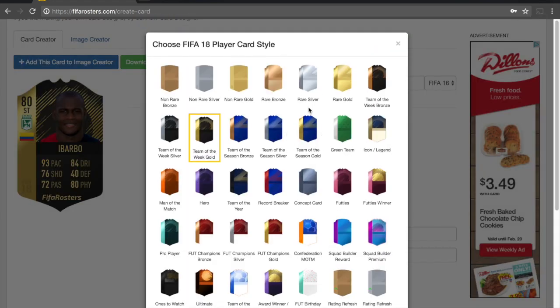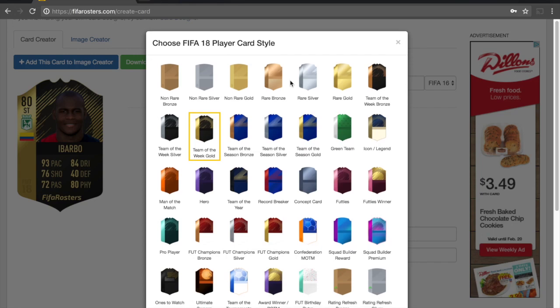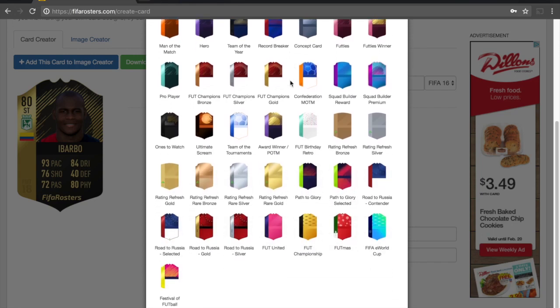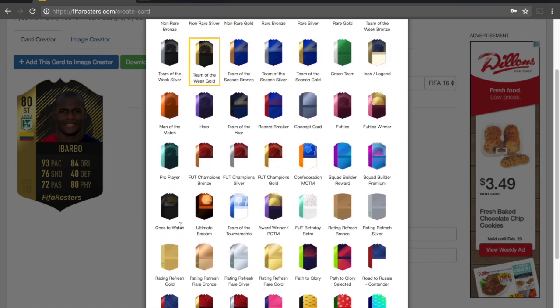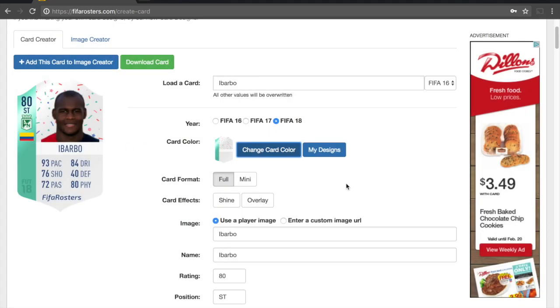When you open up the card color, you get to see all of the available card styles that are in the game. We even have ones that haven't been released yet, like Path to Glory Selected and Road to Russia, several of them there. Foot United, Foot Championship, FIFA eWorld Cup, Festival of Football. All these things are going to be coming out. Even the rating refresh, they haven't officially released yet, but we will be seeing them. Foot Birthday. I'll stop listing them because you can come in and play around with it all. But all you have to do is select one, and boom, you've got it on the card.